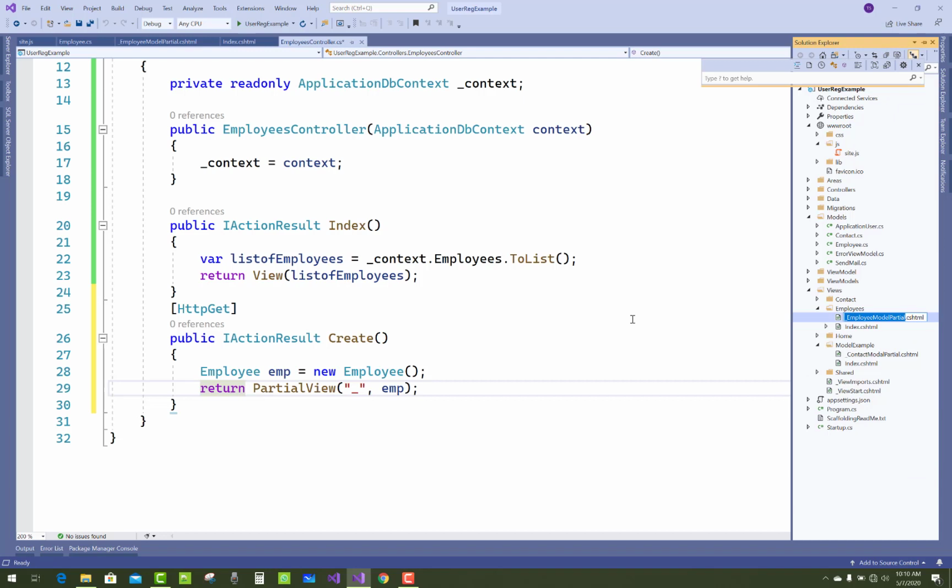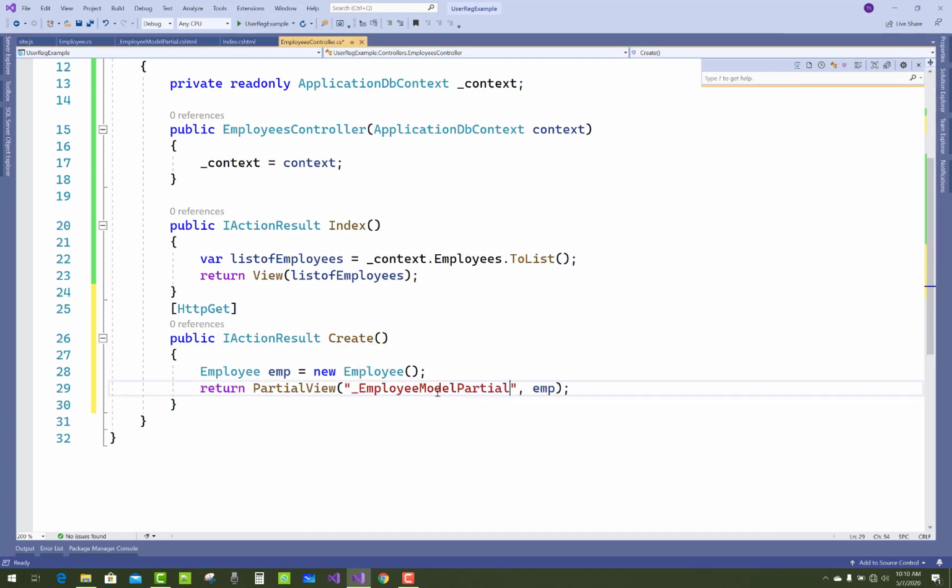The name of the partial view is just rename and just copy and paste it here, EmployeeModelPartial, and pass that employee in the partial view.